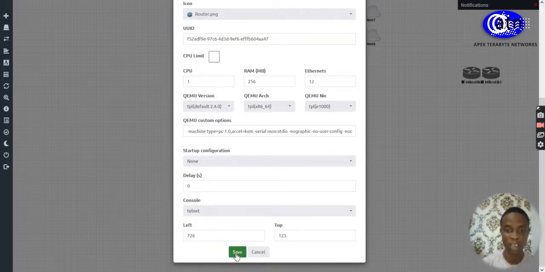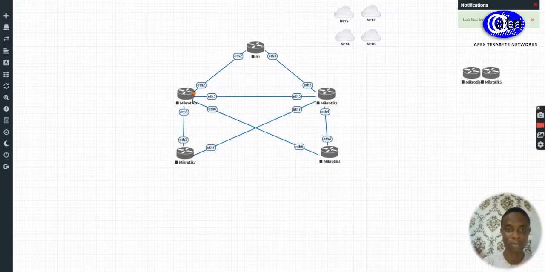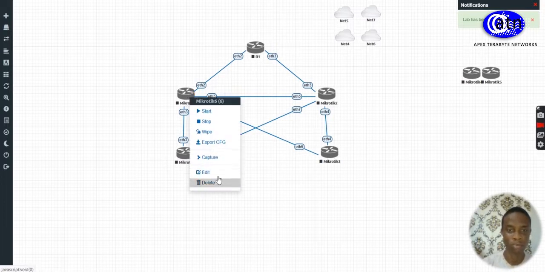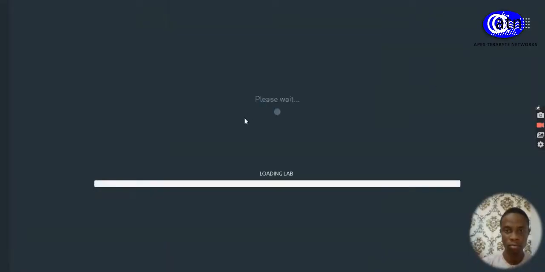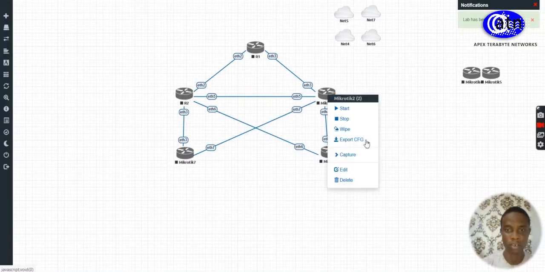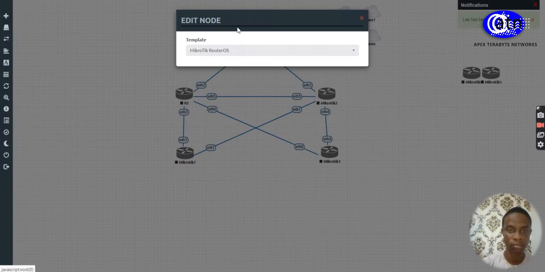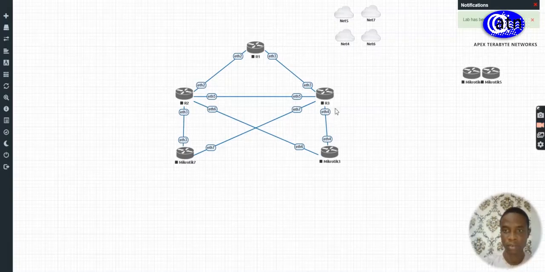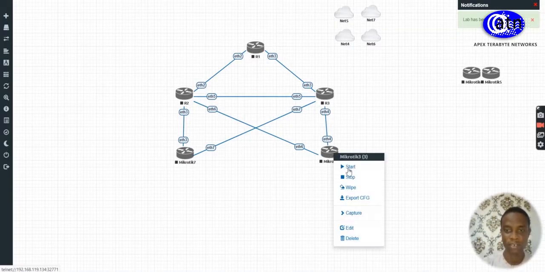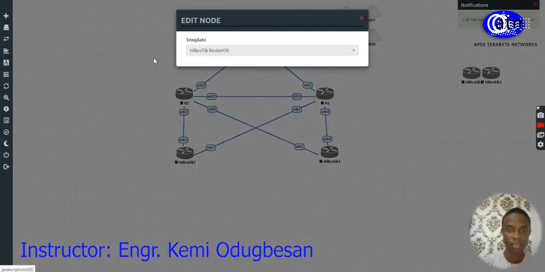In case you have 1,000 routers and all of them are sharing the same name, in troubleshooting, how will you go about it? Let me call this one R1, this one R2, this one R3, and this one R4.